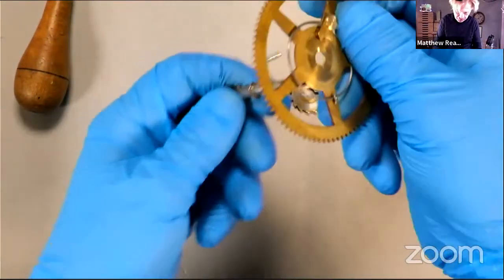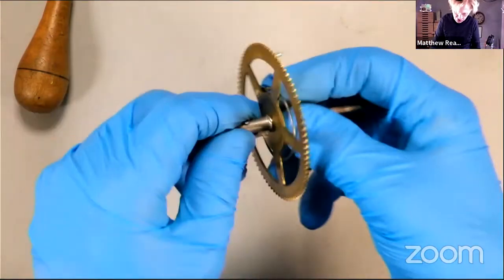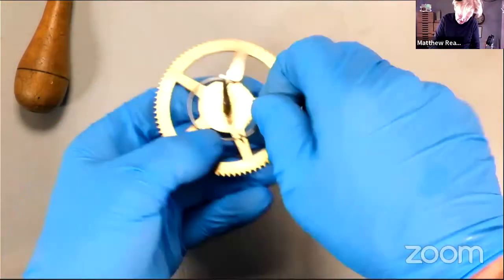No problem. So, okay, let's just dry run this. So that goes in there.